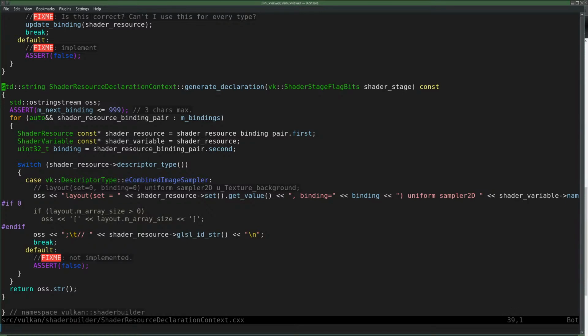So this is being called, and then we have the binding number here and the descriptor type, and we generate the declaration. This is in a for loop, so for one given set.